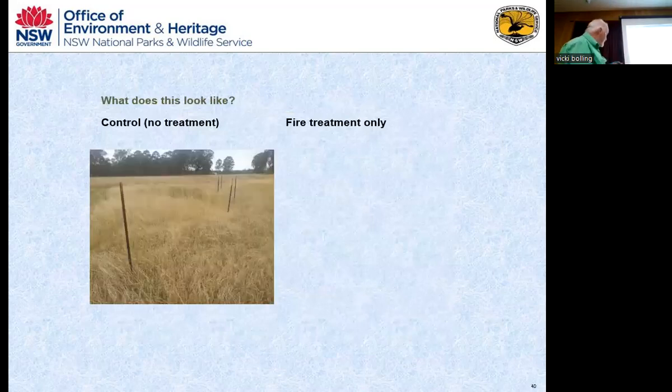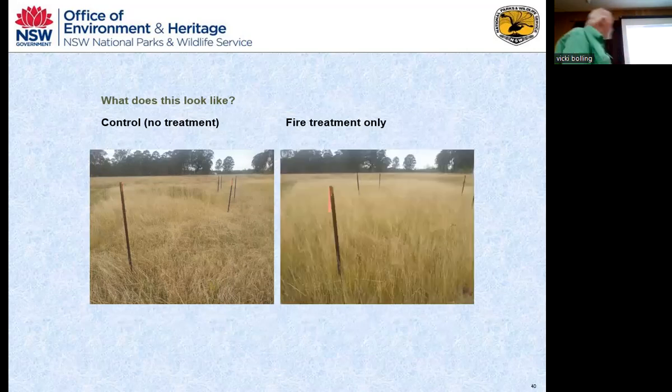That's the control. That's what it looked like with no treatment. This, by the way, is an old sporting field. So in 1978, that was a manicured lawn. If you burnt it, you knocked the lovegrass back, you got rid of a bit of the mass, you got rid of some of that nodding and so on, but it came back pretty thickly, and it'll get back to that pretty soon.